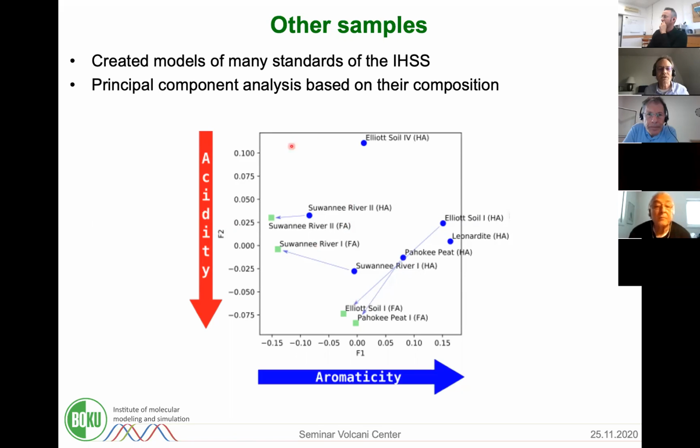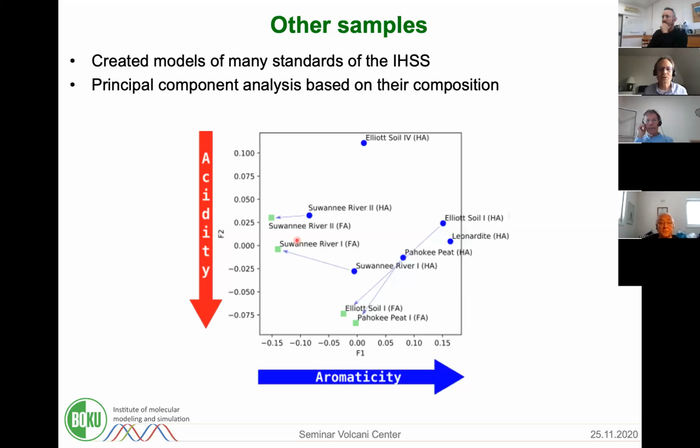And first we did, based on their composition, on the measured chemical composition, a principal component analysis, and then roughly could correlate. They make such a graph, which we could roughly correlate with. On the one axis, we get how much aromatic groups there are, and on the other axis, we have the acidity, so how many carboxylic acids are in these samples. So we have a nice spread over both properties. We have different aromaticity and we have different acidity in our models here.